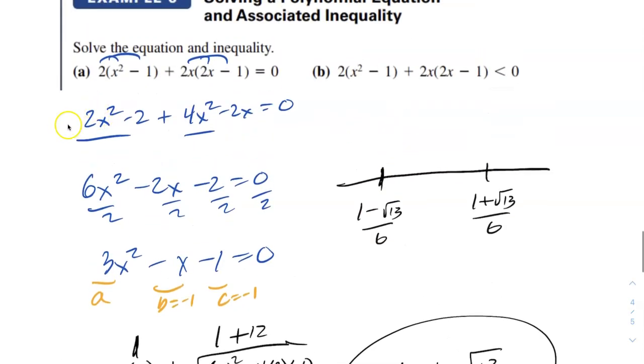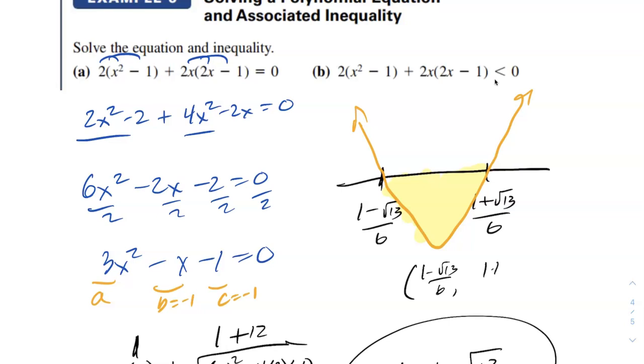And then you look at your graph, it is a positive x squared, so it's going to open up. Something to that effect. I want where you're less than it. So less than would be right here in between these two, where you're below the x-axis. So my answer is going to be from this guy to that guy. And there you go. That's the answer, and that's the lesson.